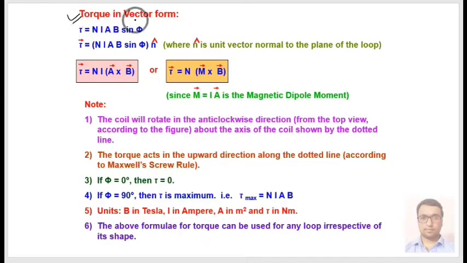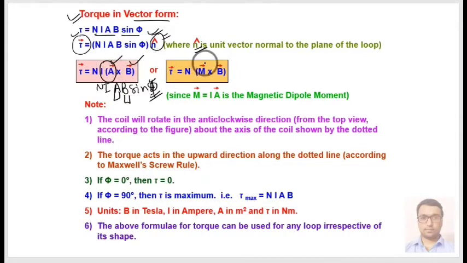Then we have the expression for torque in vector form. We know that torque is given by NIAB sin phi. Torque is a vector quantity, so its direction will be n cap, and n cap will be the unit vector perpendicular to the area vector and the magnetic field vector. Why? Because it was mentioned as NIAB sin phi, so this angle is between the first vector and the second vector. And I into A, this term is called the magnetic moment. Remember, this is called magnetic moment. We can denote it by M, or you can also say magnetic dipole moment.